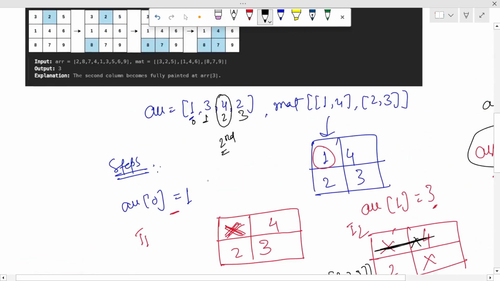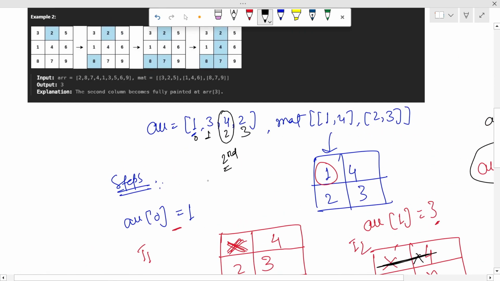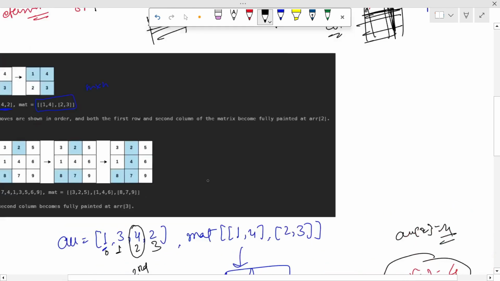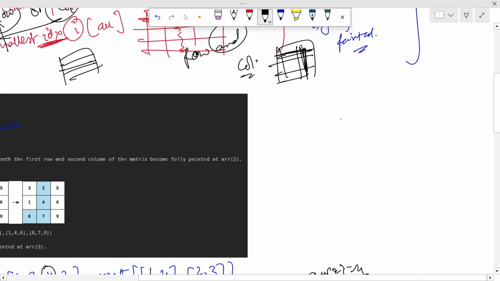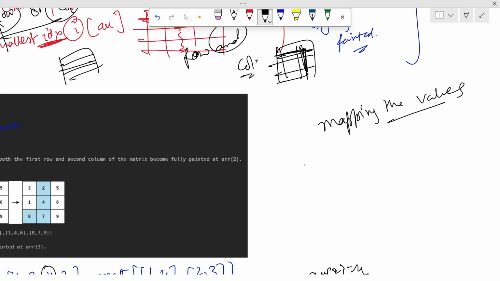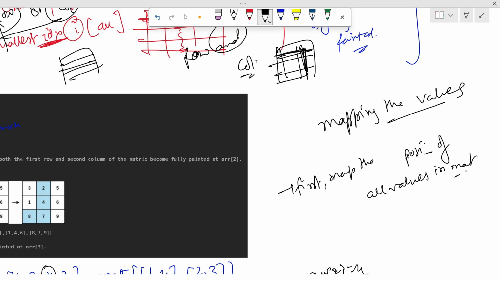And now let's look at the approach and the idea. First we map the values of the matrix: we map the position of all values in the matrix, the corresponding row and column indices, for the first array during the painting.